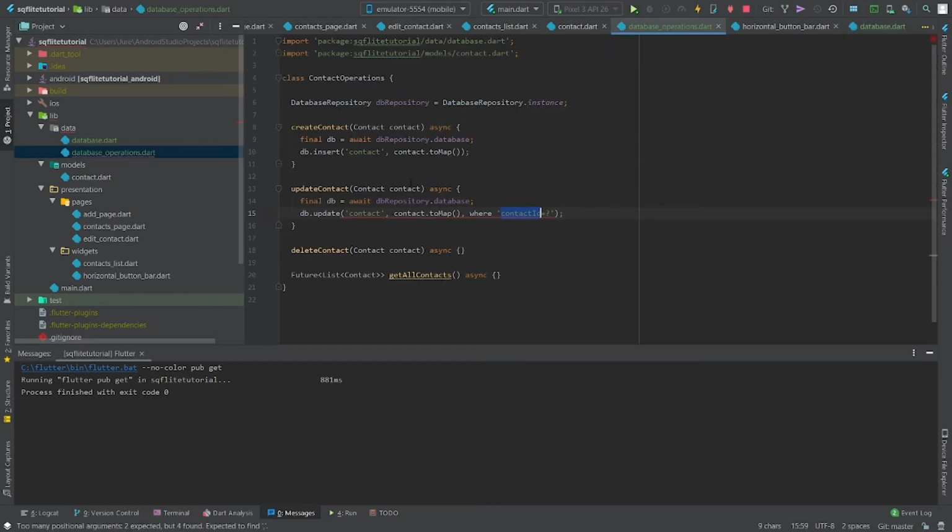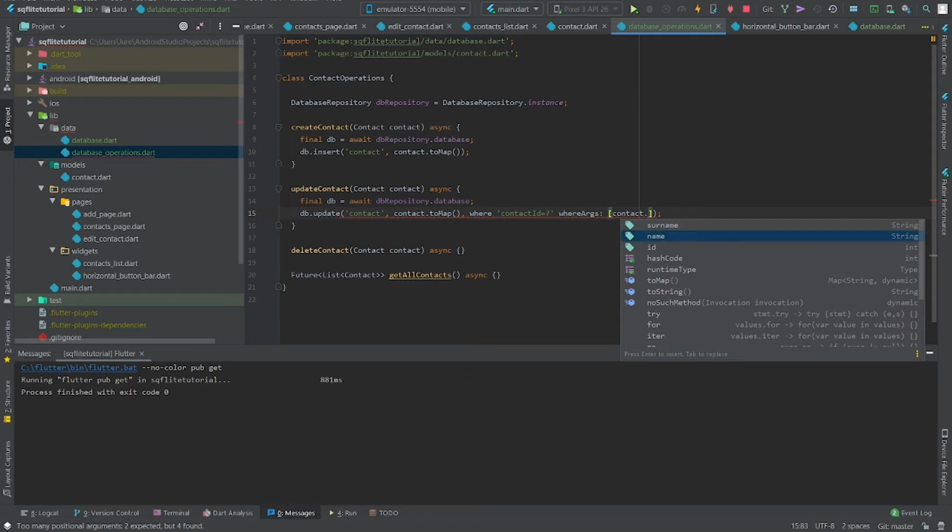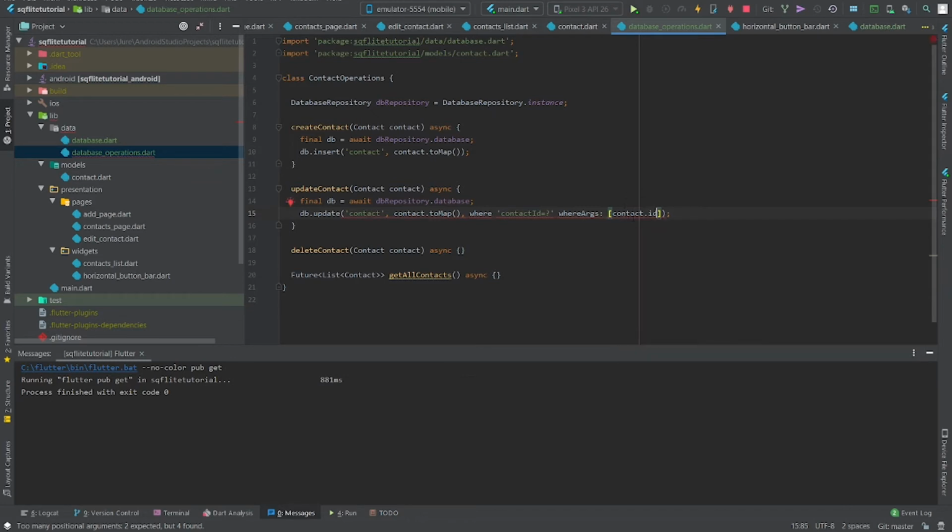So we are checking where the contact ID in our table is equal to the argument, and the argument is our contact ID. There we are going to update our contact.